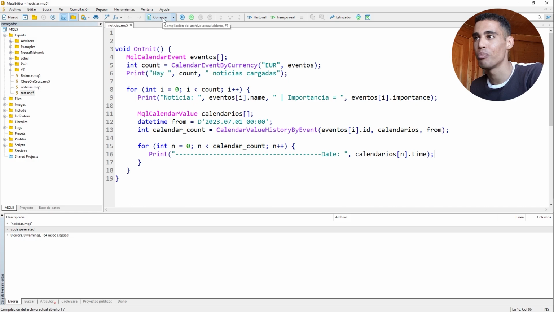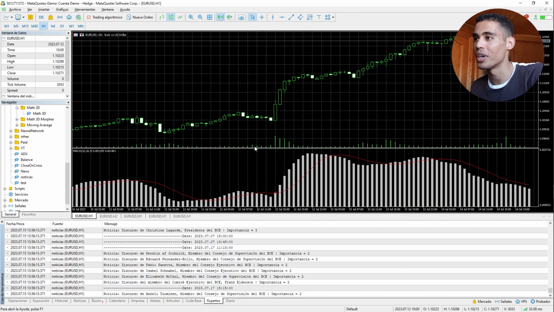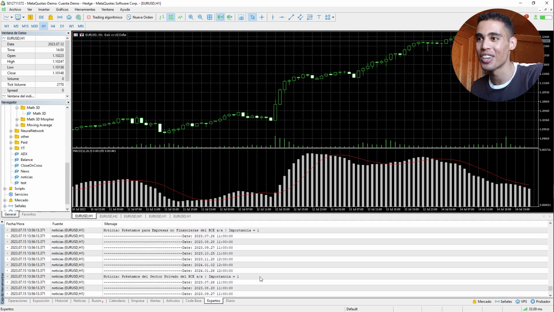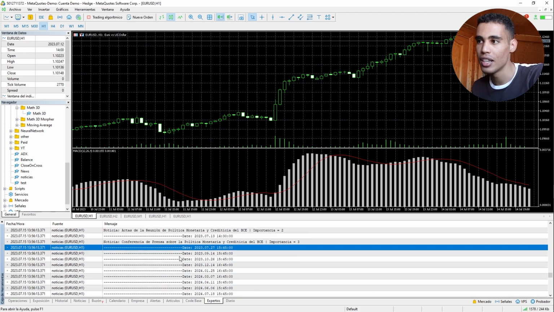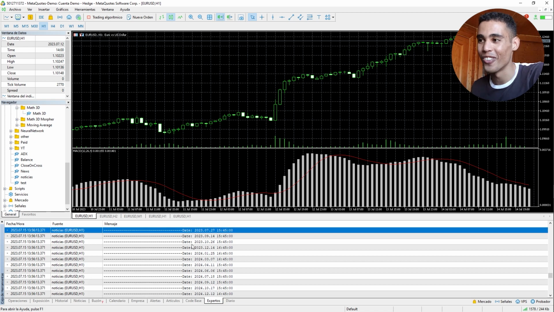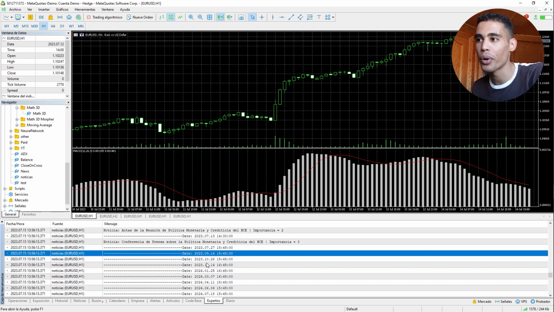So basically we compile and check this out. If we come back here, I don't know why this is taking so much time to load. Here you can see that for each news item we have a lot of dates. For example, conferencia de prensa, whatever, it is very important. Here we have the following dates.